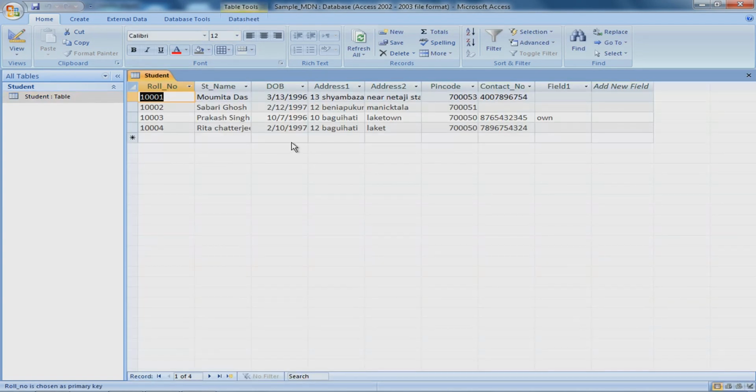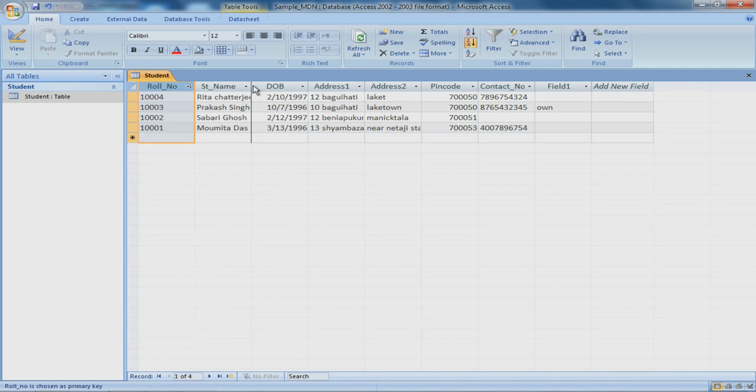Now what I can do from here. Now these are already sorted. If I want to sort this, for sorting I will arrange it lowest to highest or highest to lowest. So this is descending. If I click on it, you see accordingly all these get changed, because now 10004 is the highest, the biggest, so that comes first, and based on this all the other fields get automatically changed. Why? Because based on the primary key all these keys need to be changed, that is why it is changing.